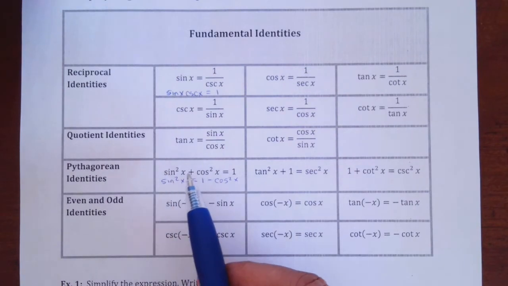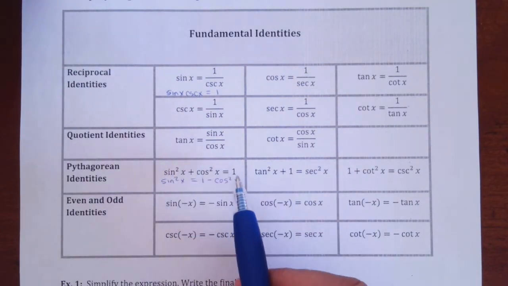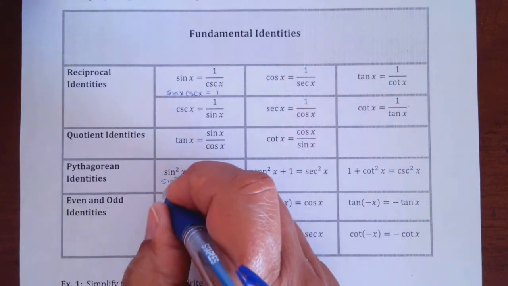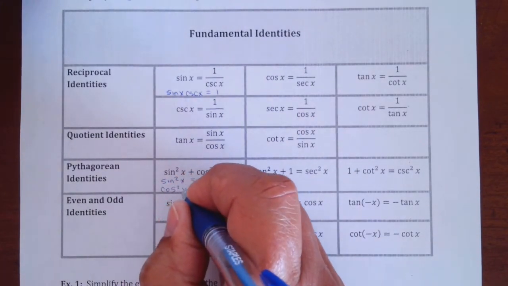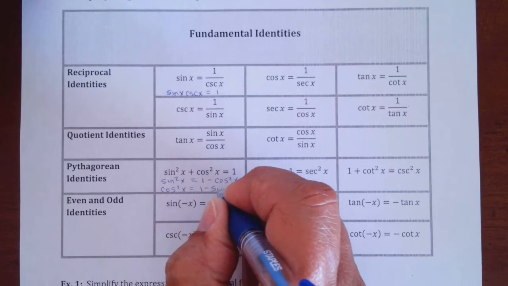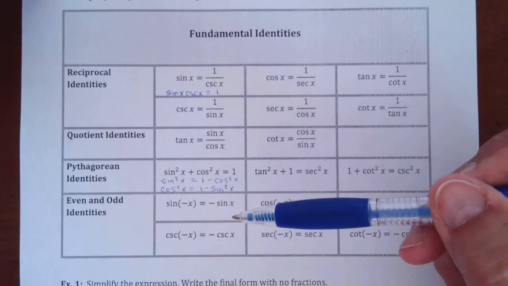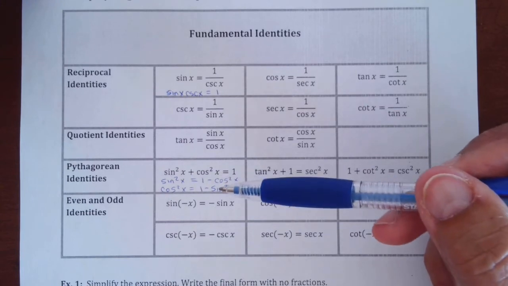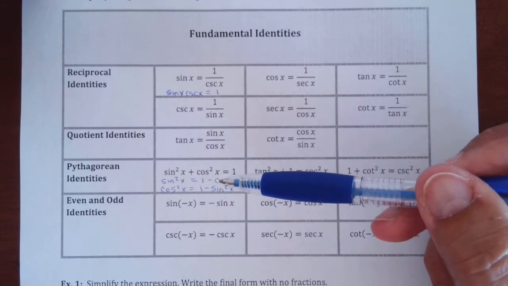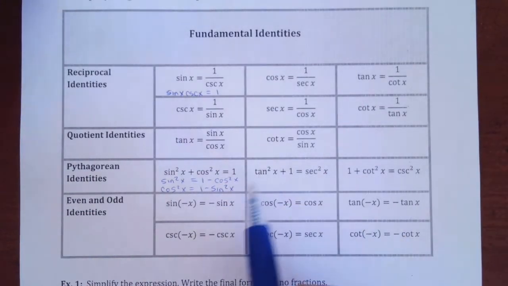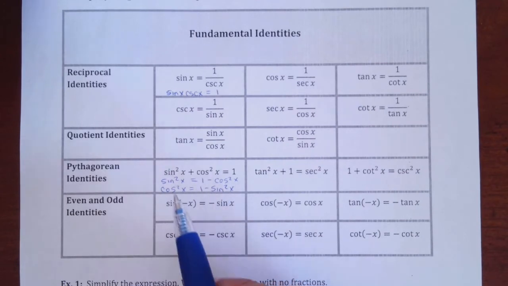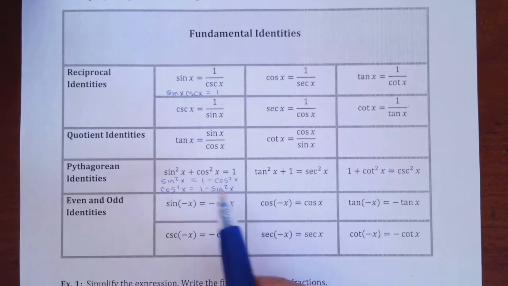Okay, I could also start with the top, and I could decide, well, maybe I want to move the sine squared over to the other side. So I could do cosine squared equals 1 minus sine squared. Okay, all three of those are exactly the same identity. So you need to kind of be able to see, again, in your head when you have what. Now, if you have 1 plus cosine squared, obviously that's not an identity because you wouldn't be able to manipulate this problem to look like that.